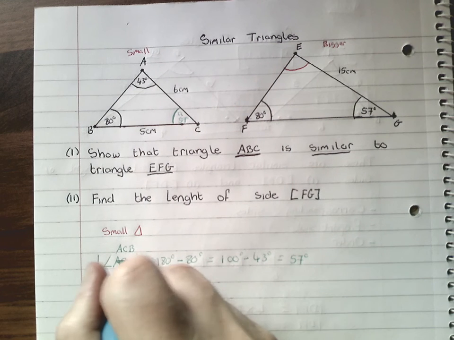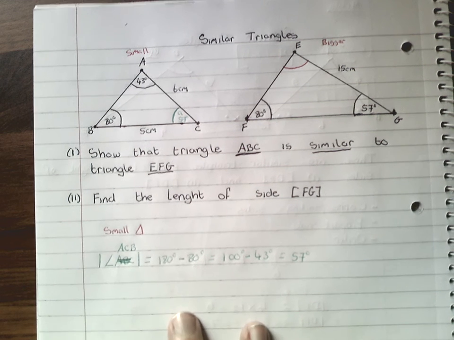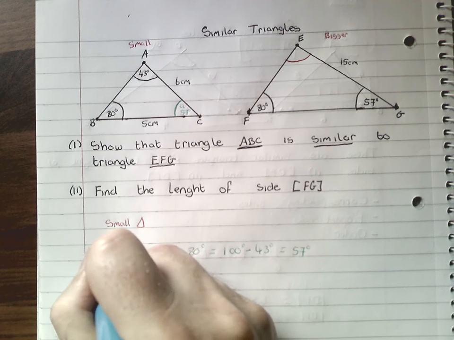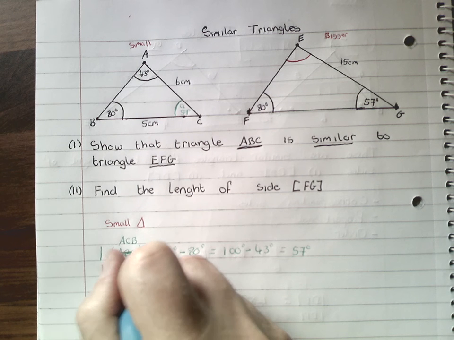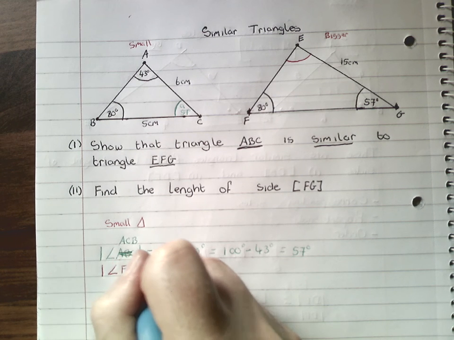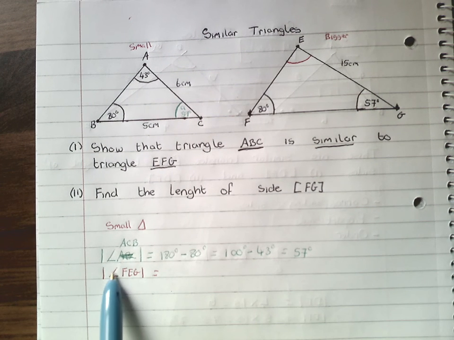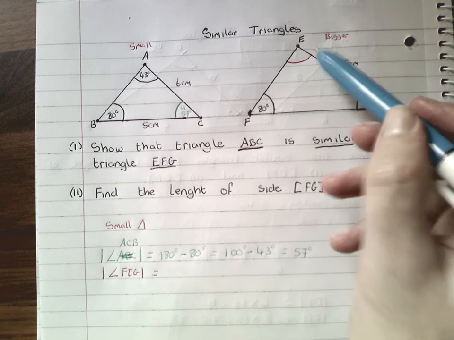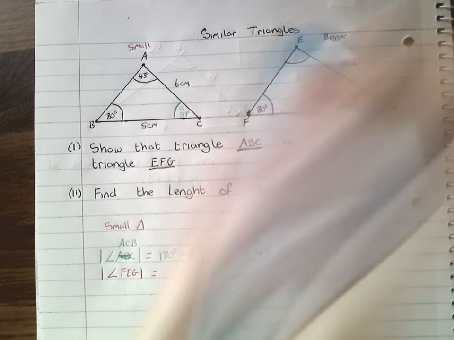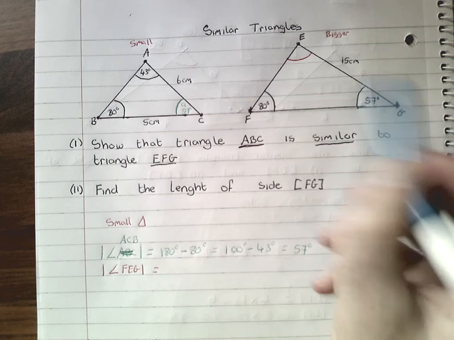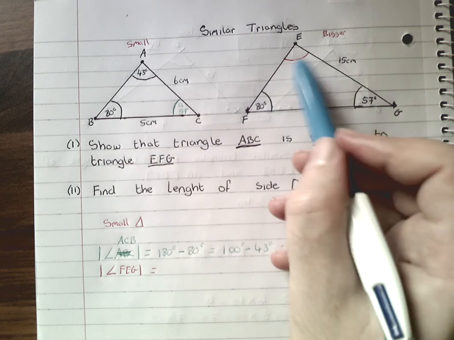So we can say then that the angle, and I'm going to do it in a different color here and push this up a bit, the angle FEG is equal. Now notice again, this is just a way that we can represent an angle. The point E that's in the middle, that the angle is on, is in the middle between the two letters. So that forms this angle here, and all this is doing is just representing this angle here.